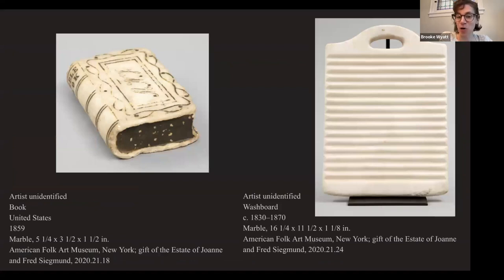I also really wanted to include these two marble objects in this group. Again, it's still very, very likely that these were carved by memorial masons or tombstone carvers. But here there is definitely not a commemorative or memorializing function. There's actually humor. The idea of carving a book out of marble, as in the object on the left, that even has the title Marble Book incised on the spine and sort of faux embossed leather detailing carved into it, is pretty funny. It's an ingenious and creative use of a piece of scrap marble that might have been left over from a tombstone. And on the right, it's very large, this object, and very heavy, as Lisa and other colleagues can attest.